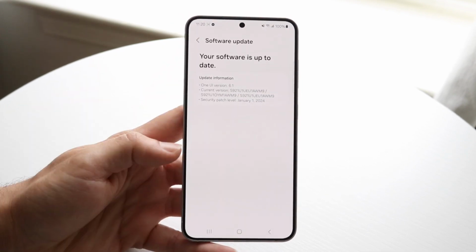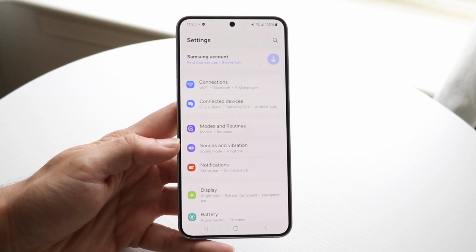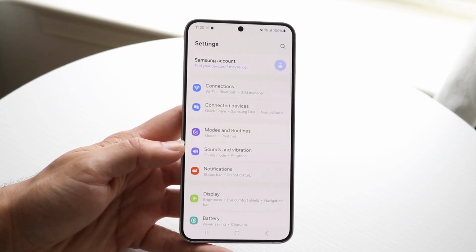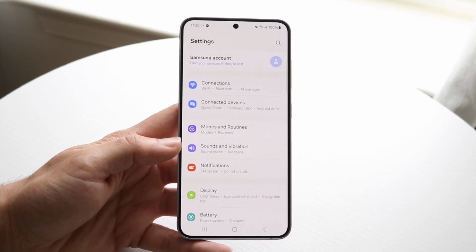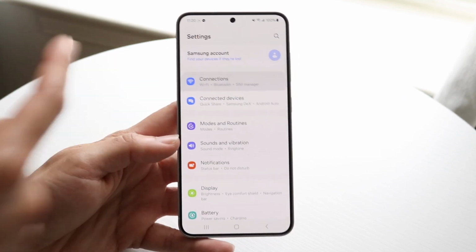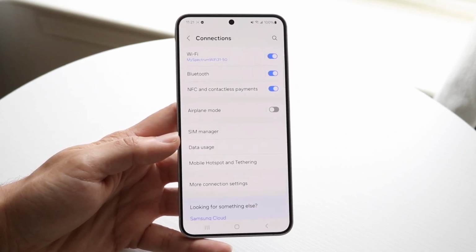is making sure your Bluetooth options are enabled on all your devices. So making sure that your phone, or either one of your devices, has Bluetooth properly enabled, and you're actually connecting your particular Bluetooth device to this Bluetooth device too. Make sure your Bluetooth is on here. Make sure your Bluetooth is on your other device as well.